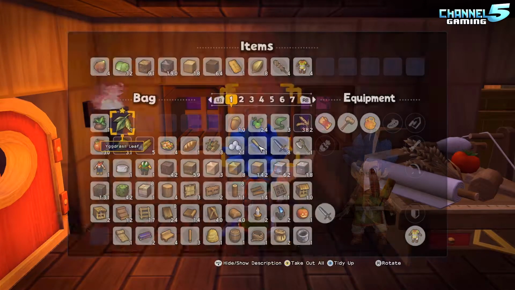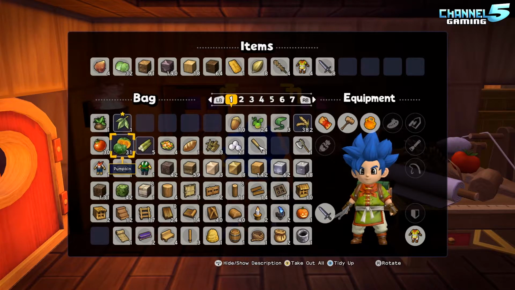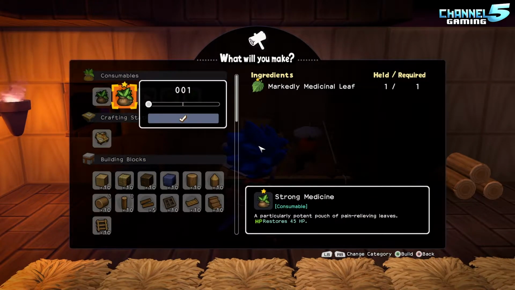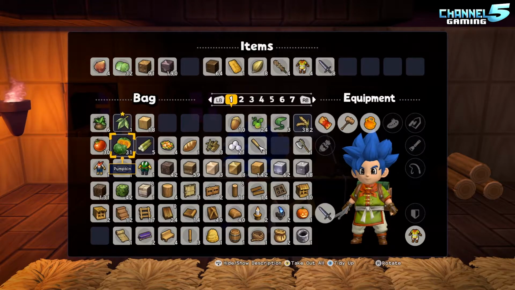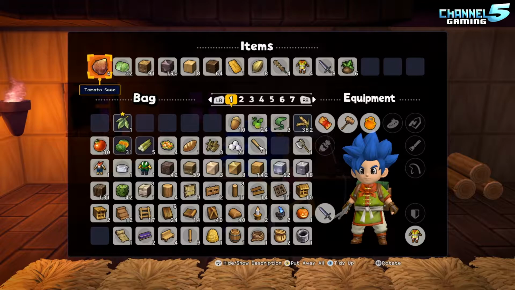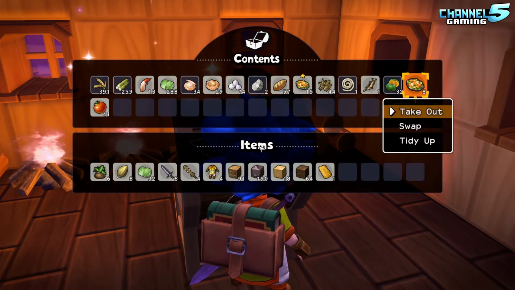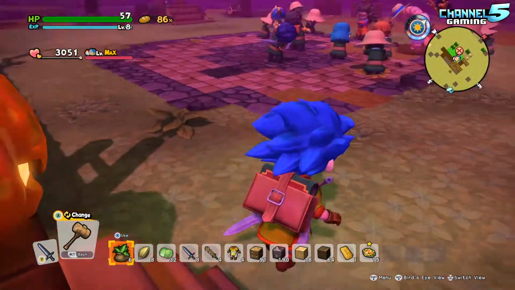Let's get these swords in the bag. Can I craft some medical supplies? Only one. Craft 5 of these. Crap. What did I just put in my bag? It's my softwood, I think. Take that out. Let's get some proper food. Let's take these ones. Alright. Okay.